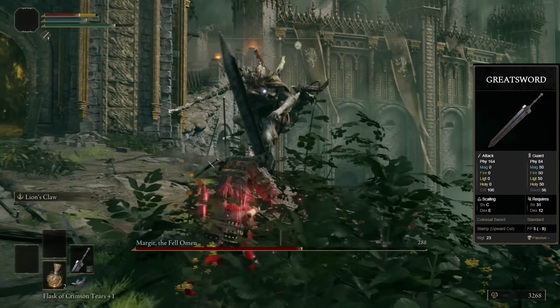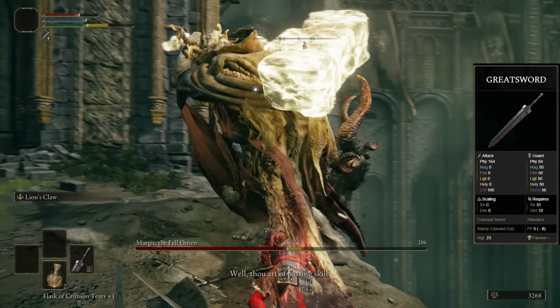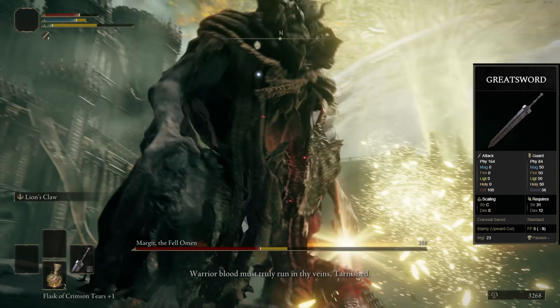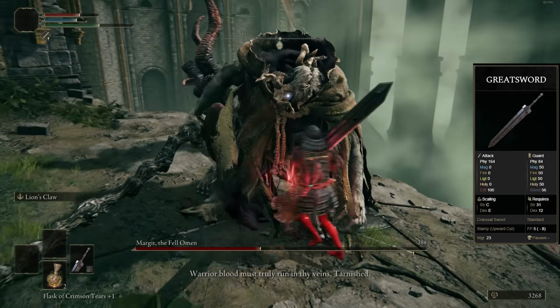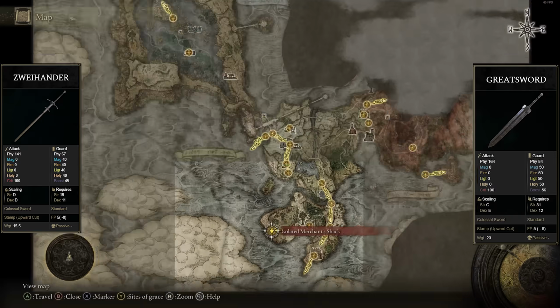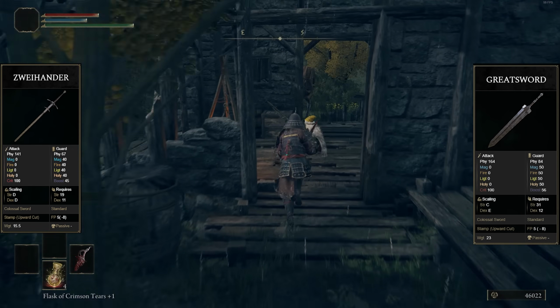Now, the downside to the Greatsword is that it can be on the heavier side and it does have a 34 strength requirement. So if you did want to use a Colossal Sword right at the beginning of the game, I recommend going with a Zweihander instead. It weighs a lot less, it doesn't have that high of a requirement, and it arguably gets a better moveset as well, because its heavy attack is a nice poke.